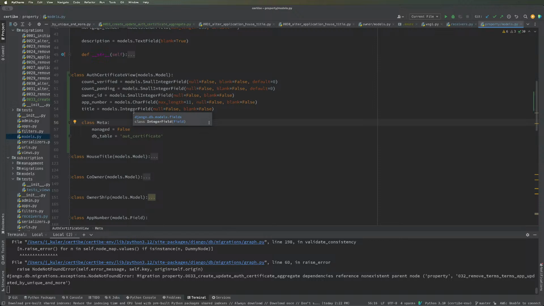So we're expecting billions in terms of title number, so we have to use integer instead of small. We're using small integer here because we don't think an owner may have a billion certificates. They're probably going to have a couple of certificates, so we don't need too many bytes or bits. We just need small integer here. But the title will change, so we need integer.